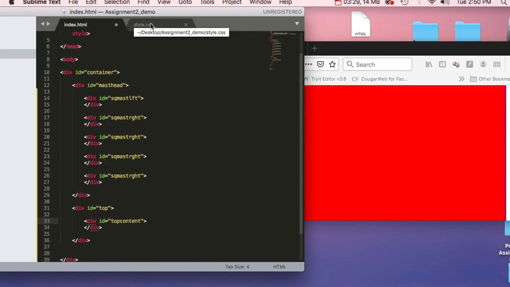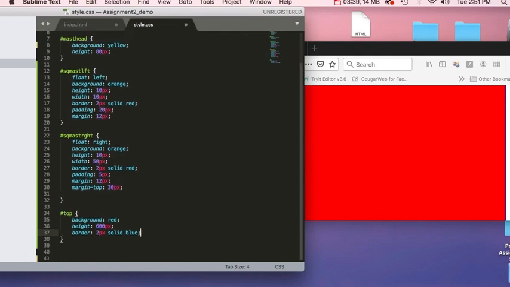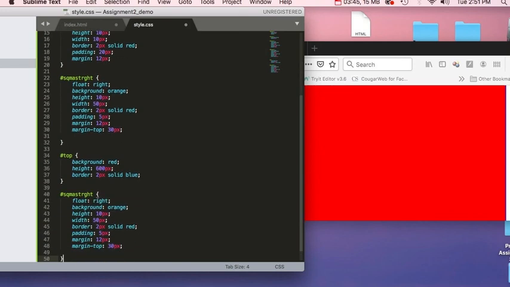I might copy and paste this one. So copy and paste. First rename it. Sorry, I'm trying to clean it up a little bit as I'm going. And top content. And we want that to float. It doesn't matter either way, we can put float at left or right, but we'll go left.